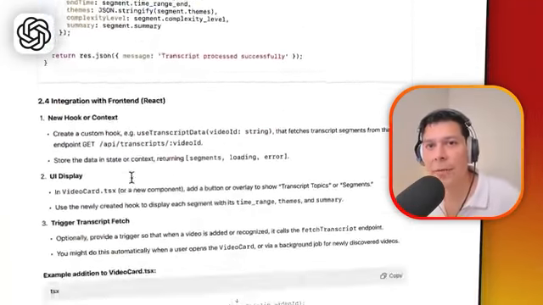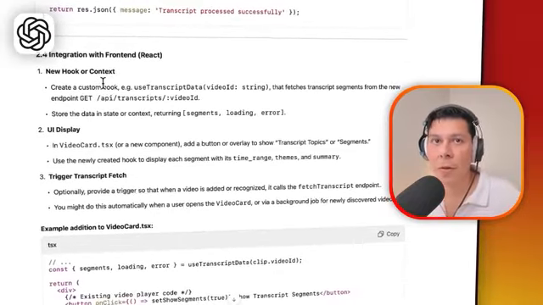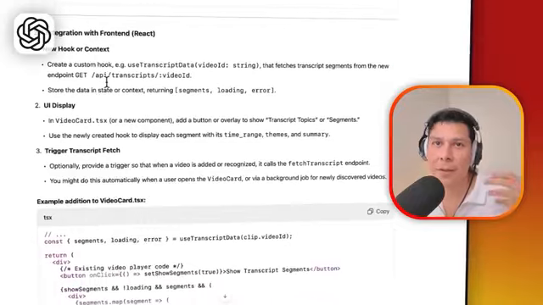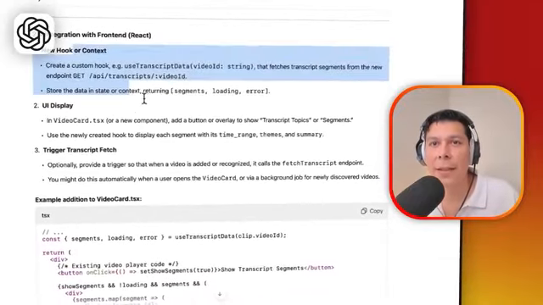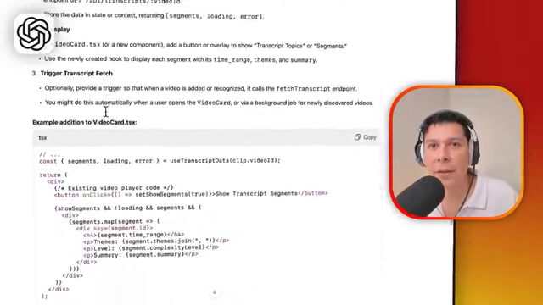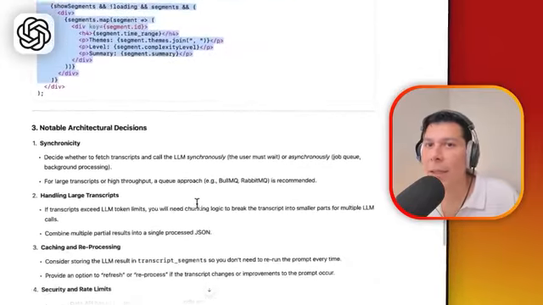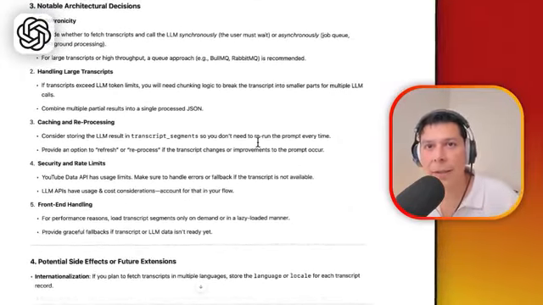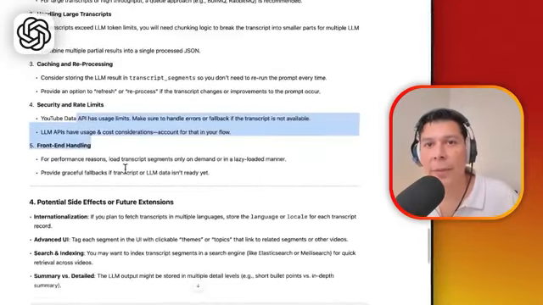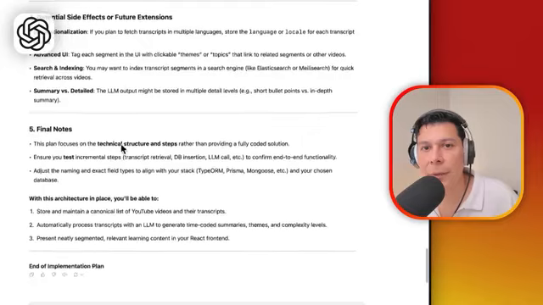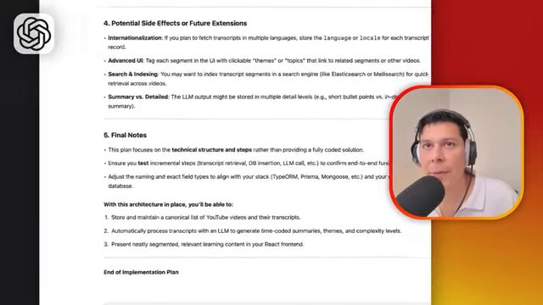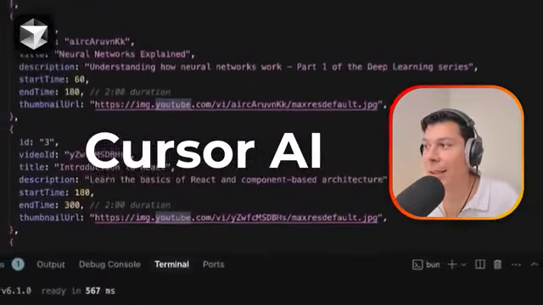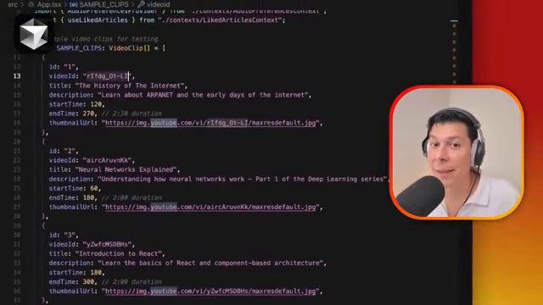It even generated that for us for the O1 Pro, which the O3 mini did not do. It kind of tried, I think, but it's just using that as its reference. And then it's telling us how it's going to integrate with the front end as well, using this type of thing in an example edition. So to me, the O1 Pro is very thorough as far as how it's done its stuff. Security, rate limits, error handling. These are really good plans. And so this type of plan is something that we should just be able to dump right into Cursor and just let it cook, because it's a really detailed plan.